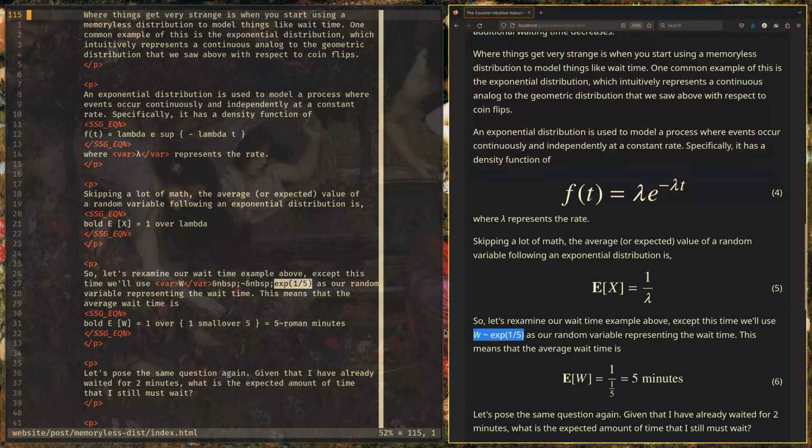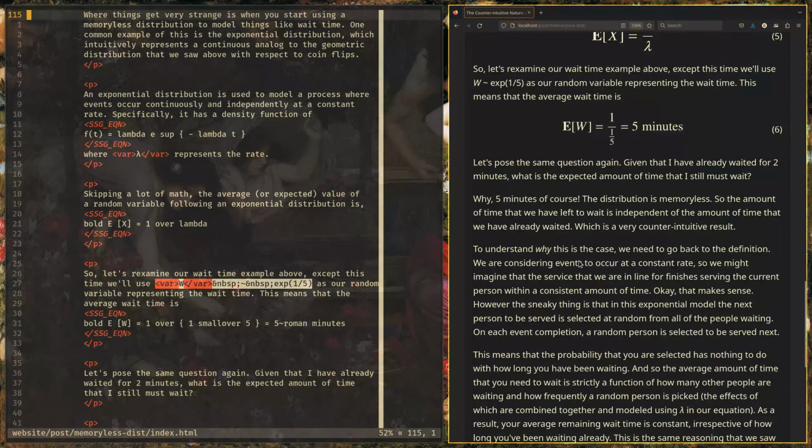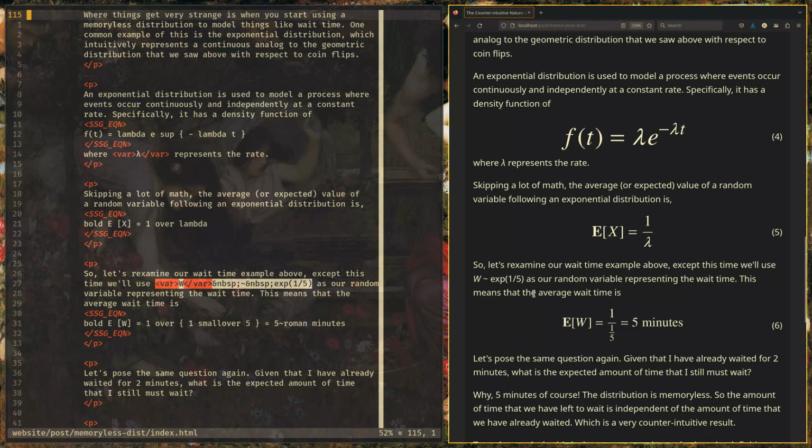I may create an equation span so I can tinker with the font a little bit and make it clearer that this is actually inline math. There's a lot of experimentation I have to do with that, but the lack of inline math support is certainly a restriction of this particular approach as well. In principle, I could just use like an inline SVG here, but again, you run into the same sizing problems. I don't know that that would work particularly well. So I'm going to avoid that, at least for the time being.